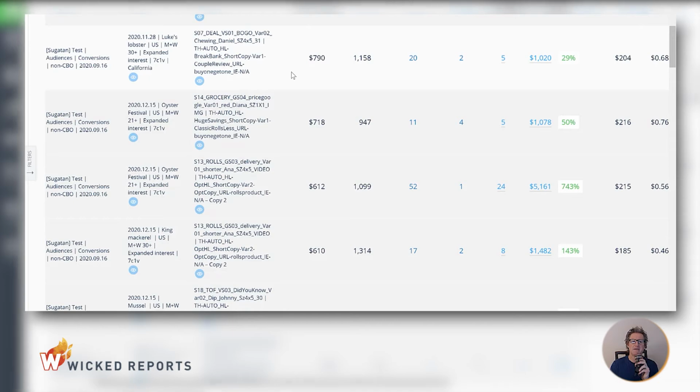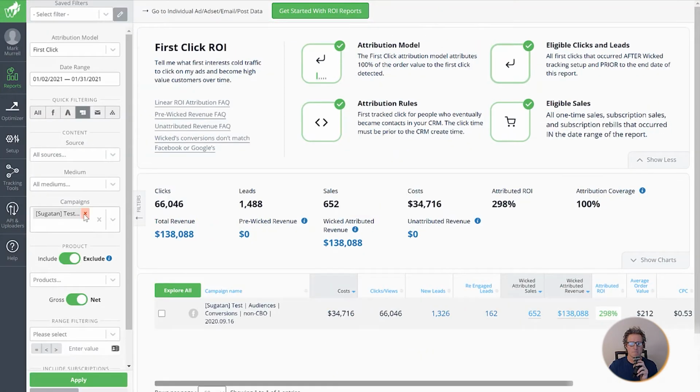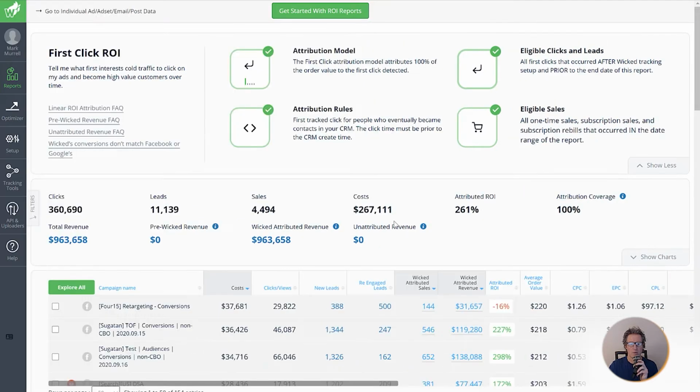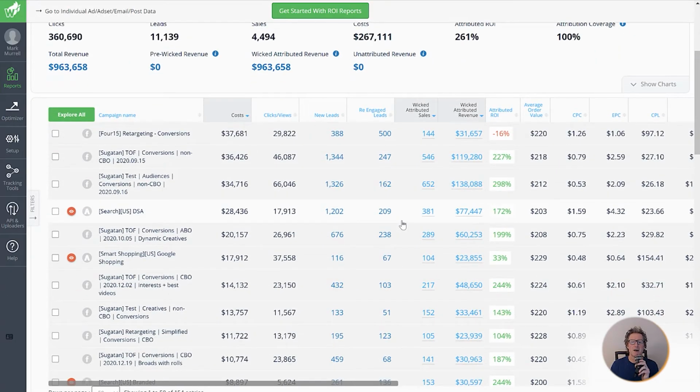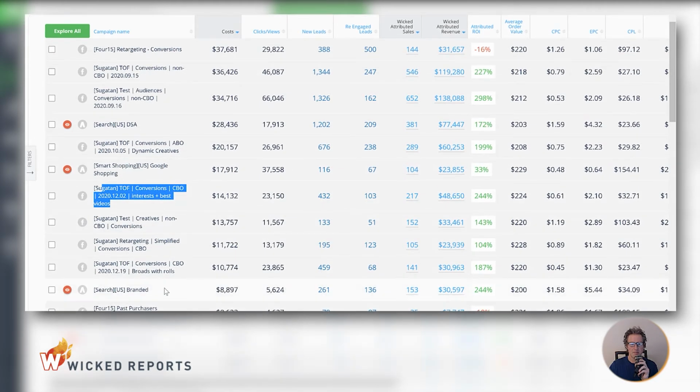Then we just repeat this process. We would then repeat this process for all campaigns with a high ROI. So I'd repeat it for this one. See the nice naming convention, TOF, meaning top of the funnel. I'd repeat it for this one. And I'd repeat it for this; well, search brand I wouldn't bother with.